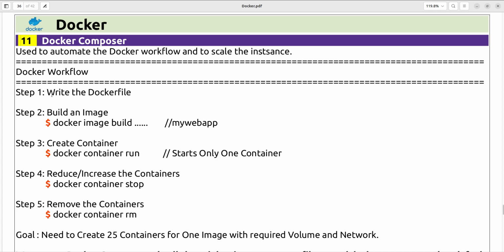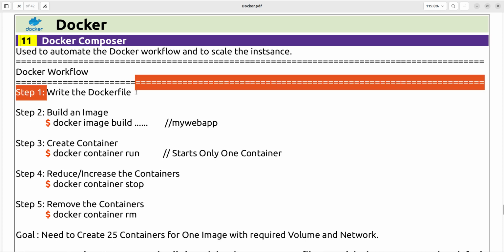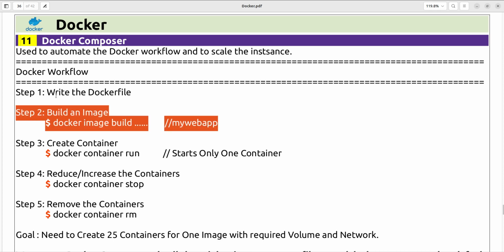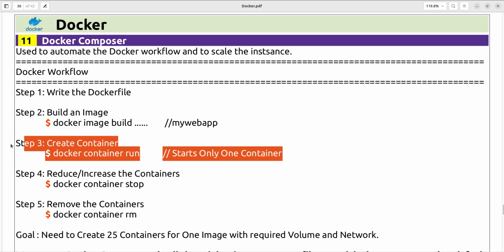The basic flow is, first you will write the Dockerfile, or else you will create the container on top of some other image. Generally we prefer the Dockerfile, because as a developer we should always use a Dockerfile. We should not take an image from somewhere else; we should create from the Dockerfile itself. That is the best recommended way for a developer. So first step, you write your Dockerfile. After that you build the image, and from that image you create the container.